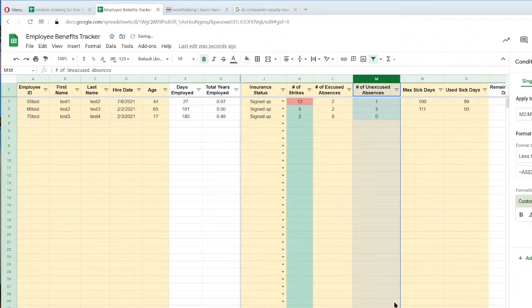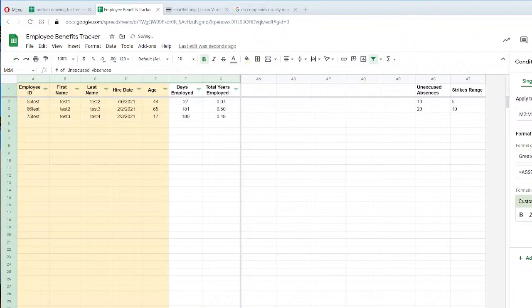And then we did greater than. Less than or equal to this, greater than that, AS2, then it's yellow, which is that one.